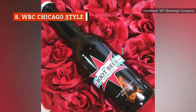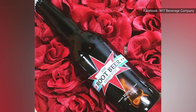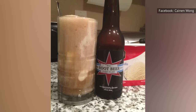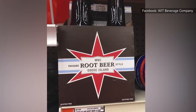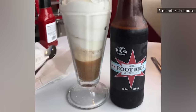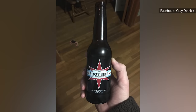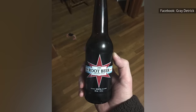While WBC Chicago-style root beer has its pluses, it's not quite tasty enough to be worthy of a full-throated recommendation. You're very likely to enjoy its strong vanilla aroma, its creamy texture, and the fact that it's made with real sugar instead of high-fructose corn syrup. But the more sips you take, the less you'll enjoy the experience. The carbonation is almost overpowering, and each sip will feel more and more like a nose-invading chore. There's also a slightly bitter aftertaste that will eventually become impossible to ignore. Overall, WBC Chicago-style is okay in small doses, but you should think twice before reaching for a second bottle.